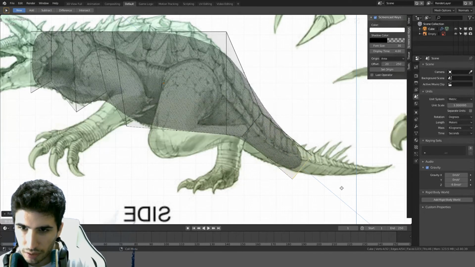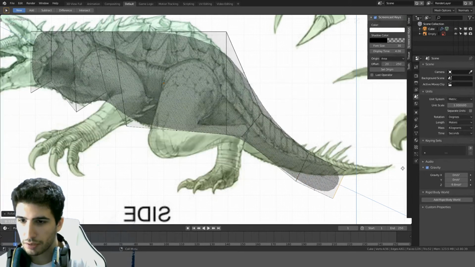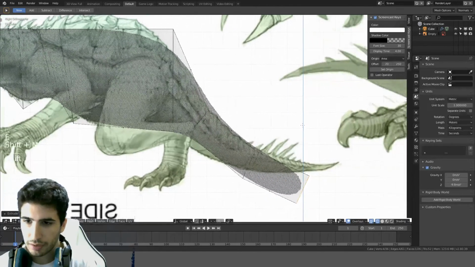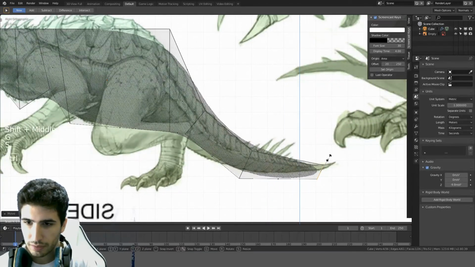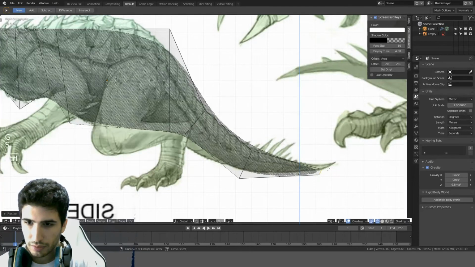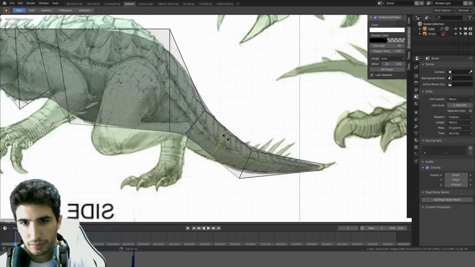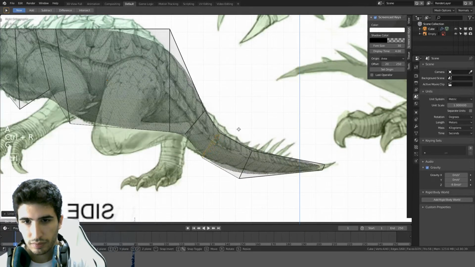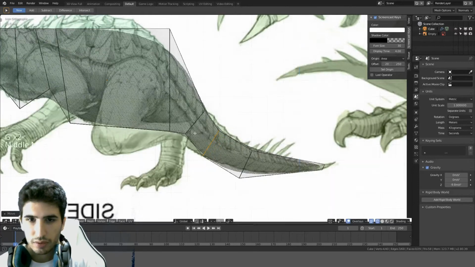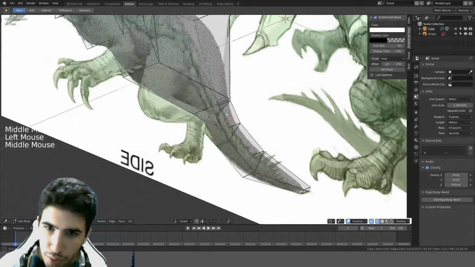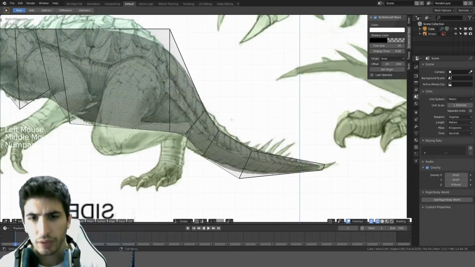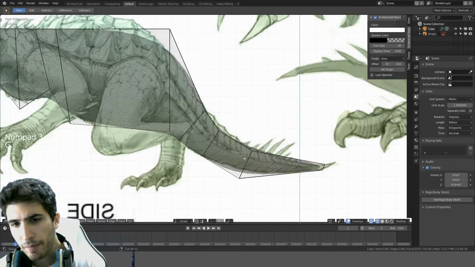Okay, looking good. I mean, looking as good as it's ever gonna look. But hey. This is gonna involve a lot of sculpting, which is my weak spot.